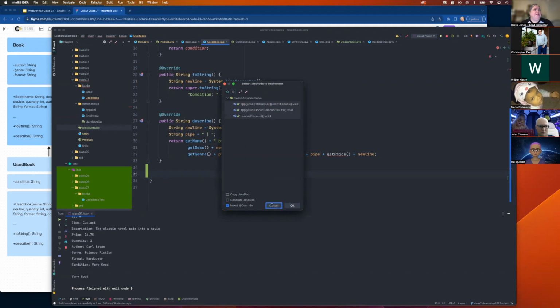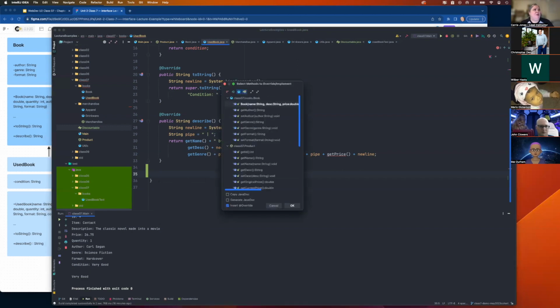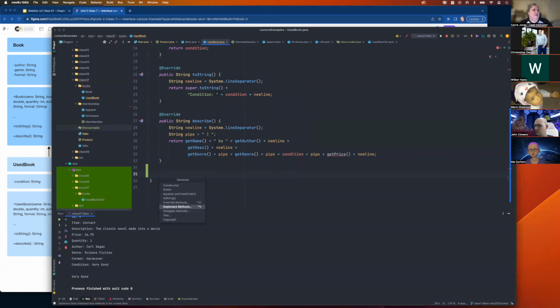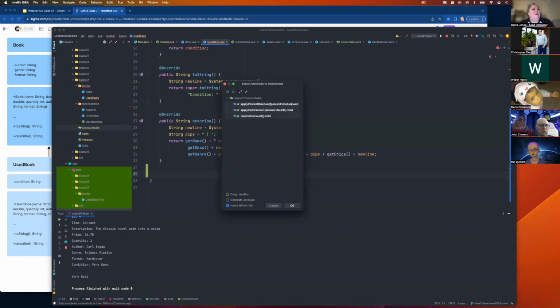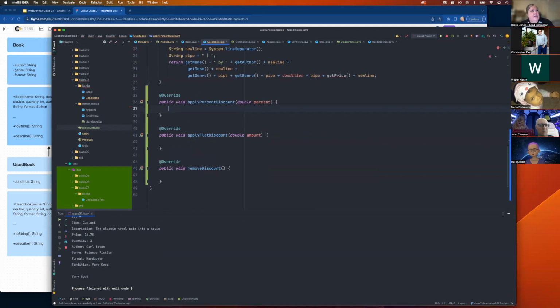You can also go to override methods, and that's where you see not only the things that come through inheritance, but also down here you see the interface as well. That gives you everything that could possibly be overridden through both inheritance and interfaces. I tend to just jump straight to implementing because then it gives me just what I really want. Okay, so now I have the signatures and empty bodies here for all 3 of these.